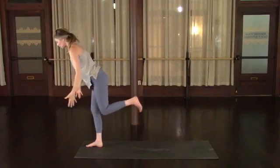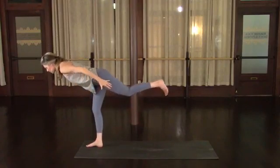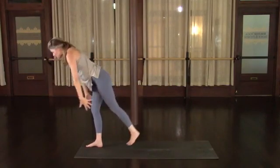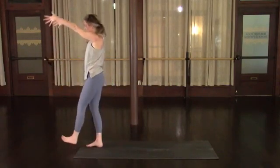Bring the arms with you. Press it through to warrior 3. Bring the arms with you. Hover if you can. And then sweep it down and forward as you lift the arms up. Down and forward as you lift the arms up.